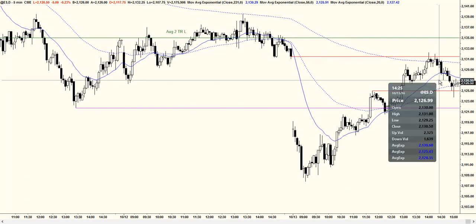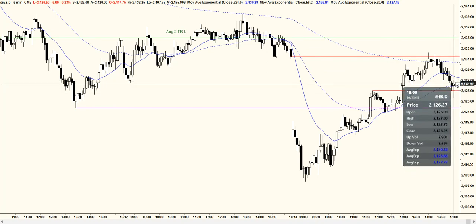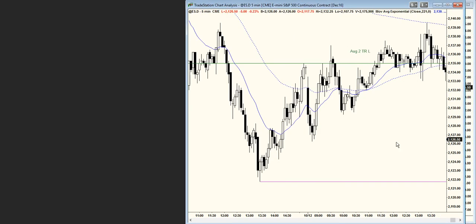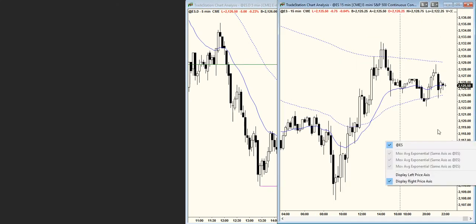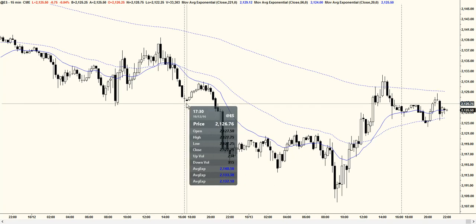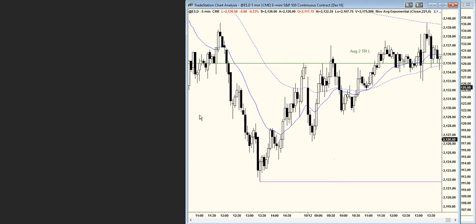Bears have potential but then got bad follow-through, and that sideways action — more likely there are probably buyers below, which we ultimately did have. You can see bulls buy this low, scale in lower, scalp out, clearly to close the gap. Then with sideways, the globex session may close this gap — just kind of going sideways, not really a lot to say.